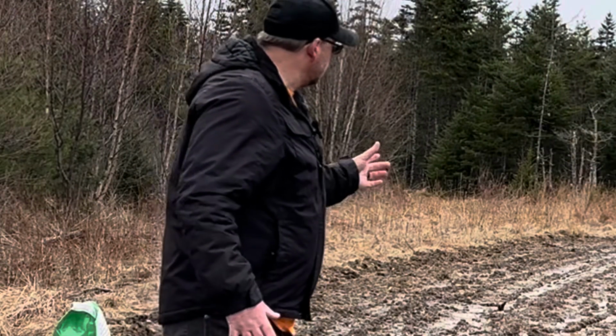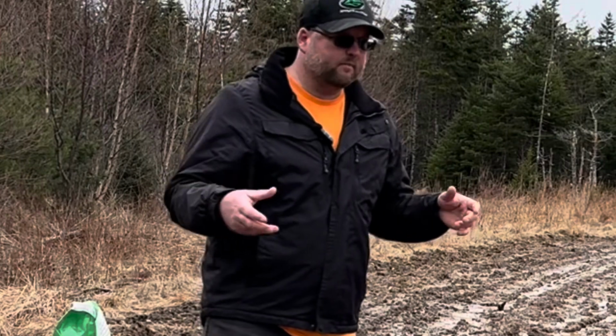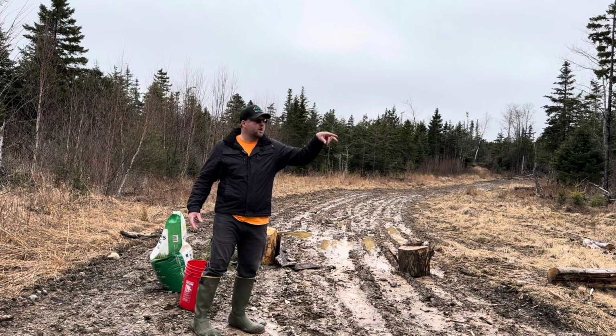So those 2 to 3 bucks I was hoping to harvest, that I was chasing all archery season here in Maine, they were using this food plot behind me and the ones up that way, and they were going in front of this stand location and that stand location and 2 others. There were like 3 different tree stand locations of mine that the bucks were periodically traveling by, but they were giving me the slip. Every time I was on stand, they wouldn't show up.